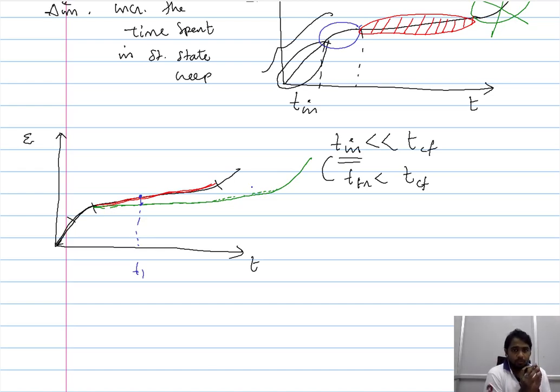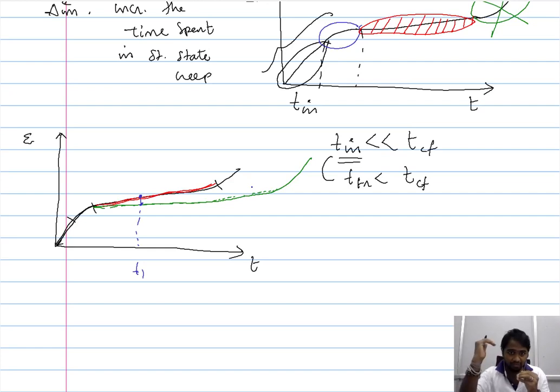So we saw that the way to prolong the life of the material in high temperature application is to increase the time spent by the material in the steady state creep. And one way of doing that is to reduce the strain exhibited by the material at a given point in the steady state creep condition. And when you do that, you are reducing the steady state creep rate.